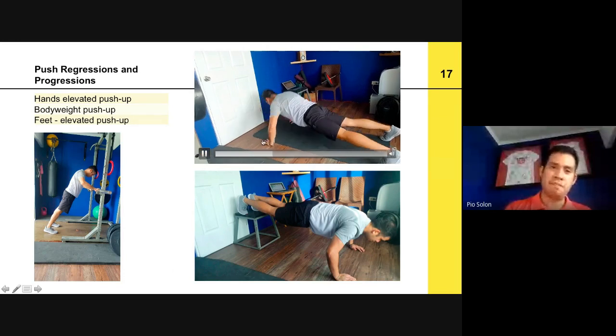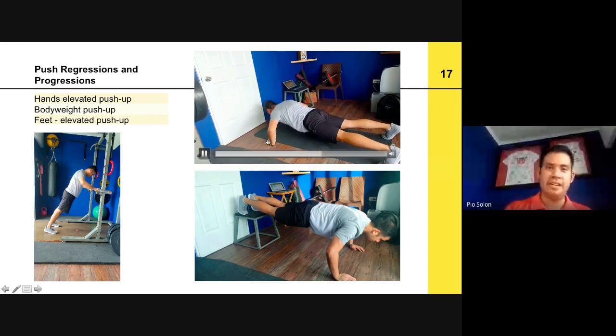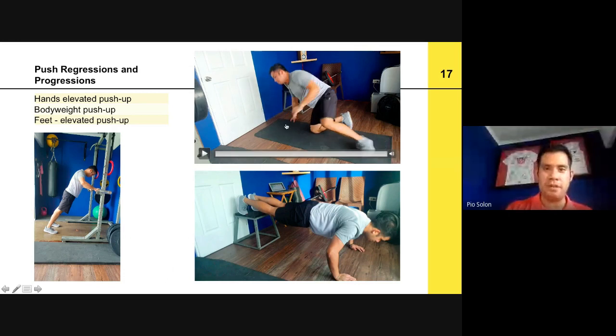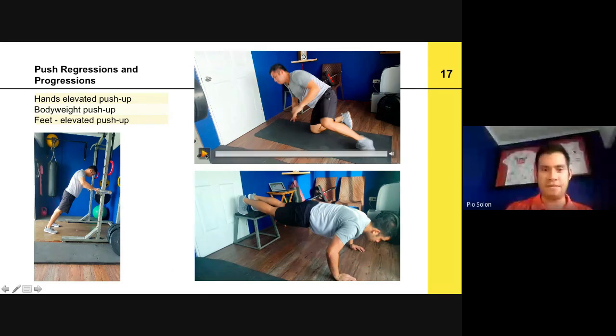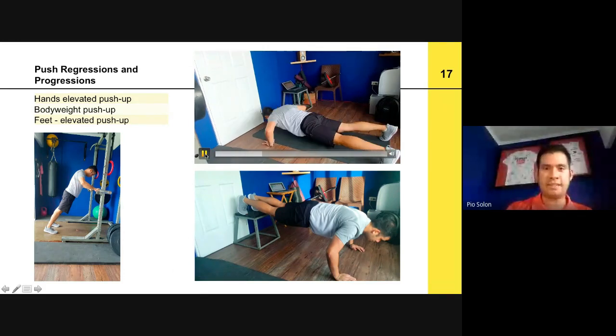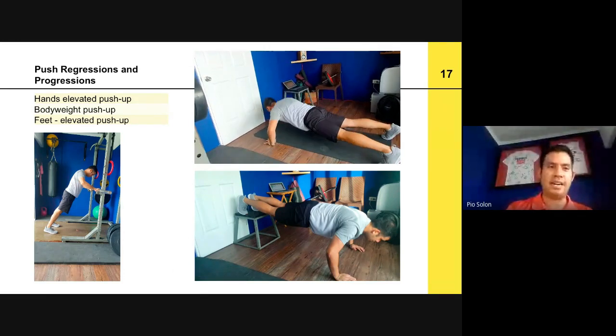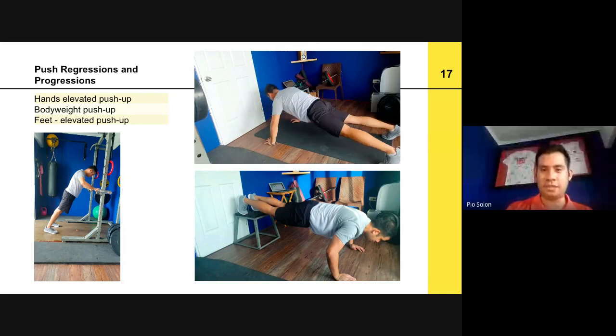So push-up again. Very simple. Hands go to the side. How do you do push-ups? I try to tell people, get 45 degrees between the arm and the rib cage. So 45 degrees. Here, not 90, a little bit closer to 45. It's not directly in line with the shoulder.